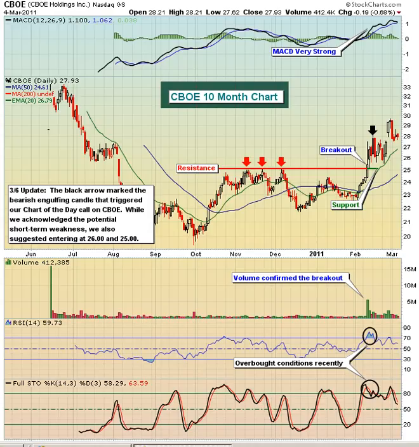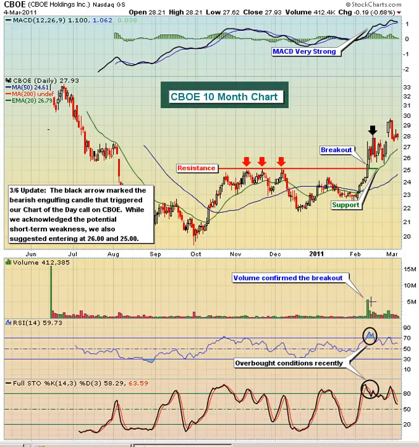Today we are taking a look at a recent chart of the day that we provided to our silver and gold members. This is CBOE Holdings, ticker symbol CBOE. Taking a look at this chart, what we liked about it was the increase in volume that took place in the second week of February. You can see on this breakout here, even though we finished well off the intraday high, we did manage to close above key closing price resistance. And again, with that heavy volume, we like that combination of heavy volume and a price breakout.